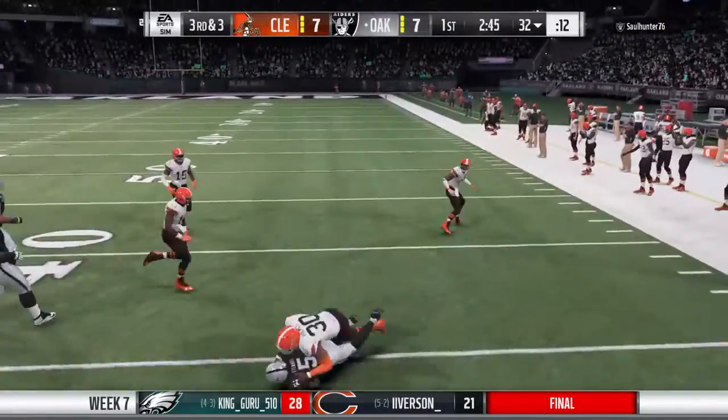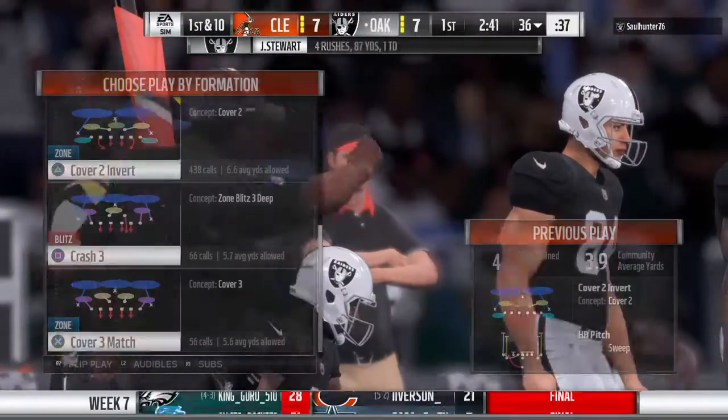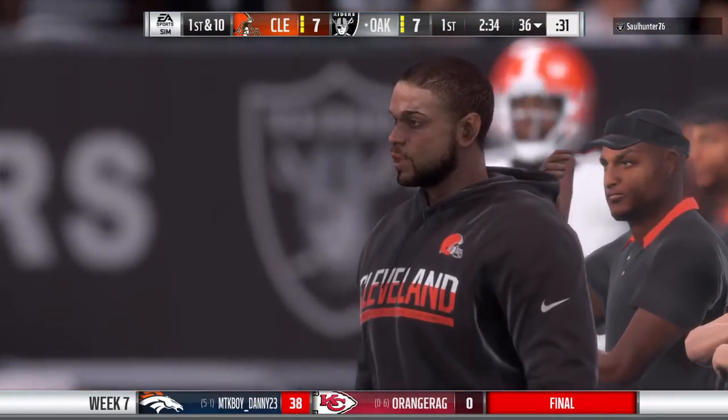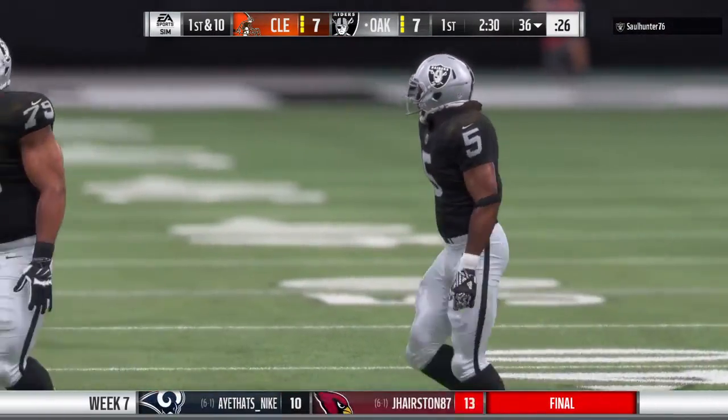They'll try and run it. Here's Stewart. And he's able to get to first before he's taken down at the 36. A gain of 4 that time as the drive continues. Well, they came into this game saying it was important that they set the tone and show that they can run the football. And I believe that they've done that here in the first quarter.